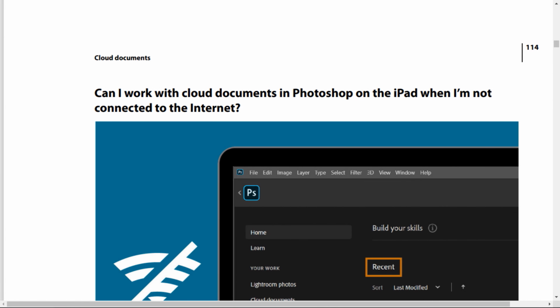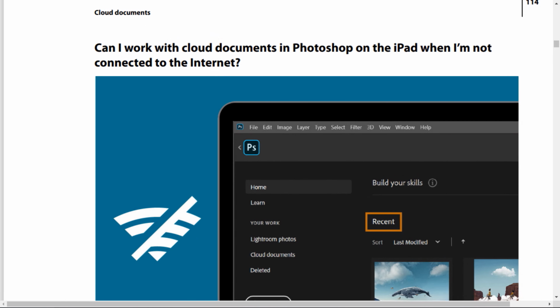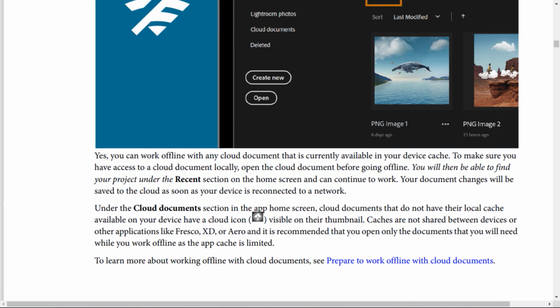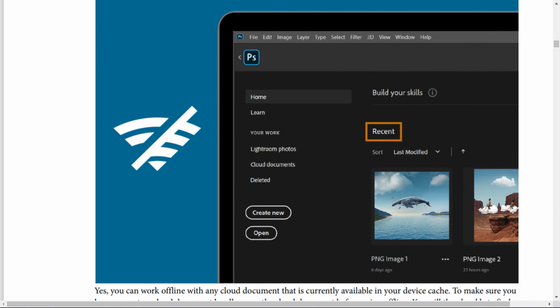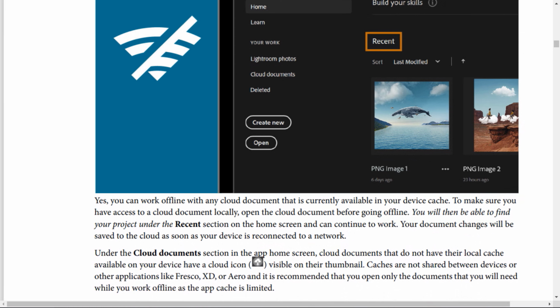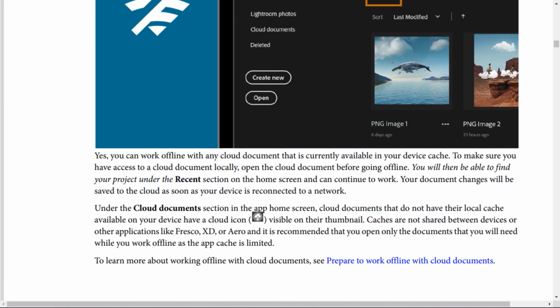And can you work with Cloud Documents in Photoshop on the iPad when you are not connected to the internet? A smart question, really. Yes, you can work offline. You can work offline with any cloud document that is currently available in your device cache.